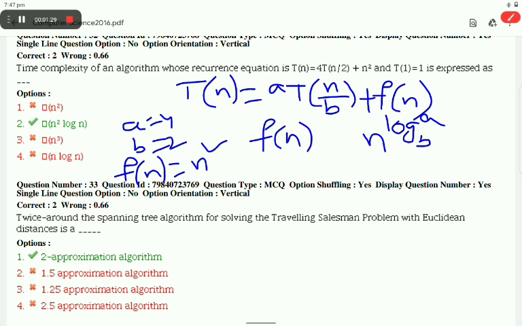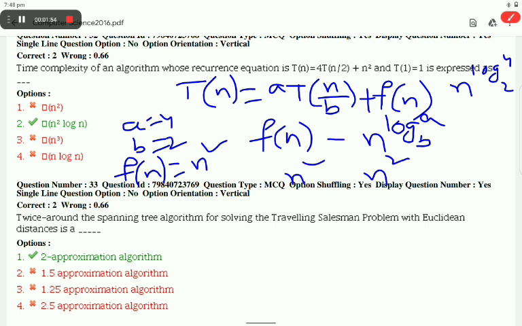So n power log 4 base 2. We can write 4 as 2 square, right? So log base 2 of 2 square will become 2. So n square. The answer is n square. And we know that f of n value is n square.